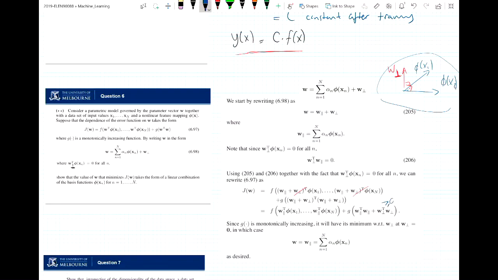Right? And because it's monotonic, while we are trying to minimize, the minimum will be achieved at w orthogonal equals 0, because g is increasing in its component, and this is a positive addition. So of course it will be minimum when you make it 0. You cannot make it less than 0 because it's quadratic. So then you see that the J(w) is written all in terms of the components inside the linear combination, and none of the orthogonal ones appear anymore, as we expected.